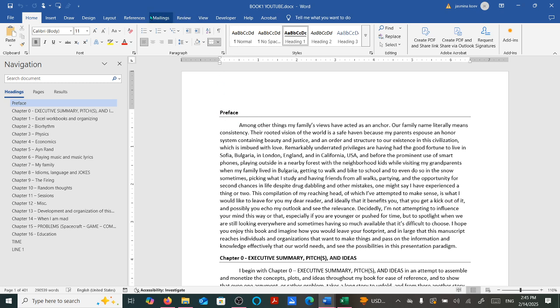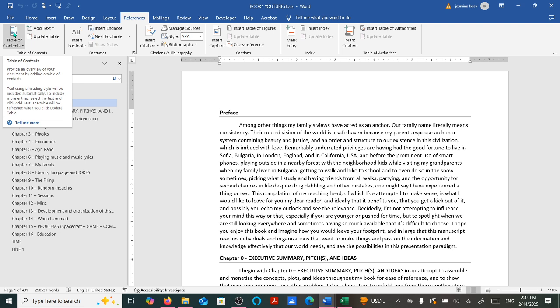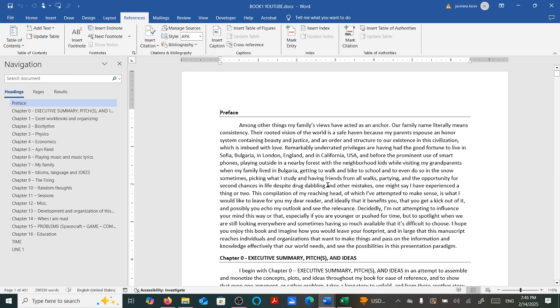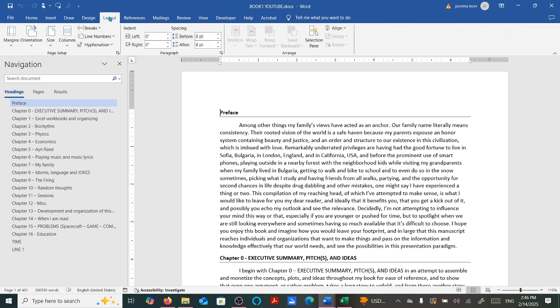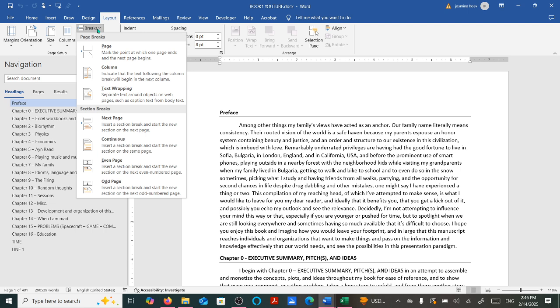Then go under references and set up a table of contents, and then we'll go into numbering our pages with Roman numerals and then regular sequential numbering. First thing to do, because I'd like the table of contents on its own page, I am going to do insert and then page break. But another way you could do it as well is layout. And if you see here under breaks, we could do both section breaks and page breaks. The reason for that is because we need next page section breaks when we're messing around with the numbers.